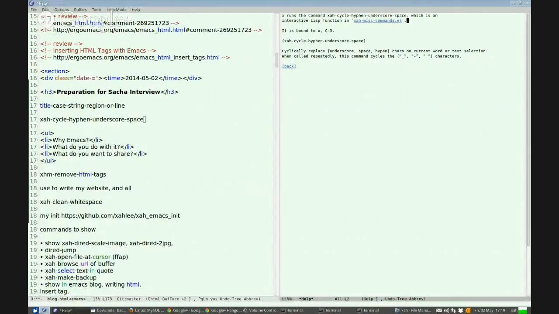Most of these commands are also in Xah Emacs mode. I started it and have used it for several years. David Capello joined in contributing code, and he made a huge amount of contribution. Before, it was just a set of global key bindings, not a major mode or anything. Then David Capello made it into a robust major mode.